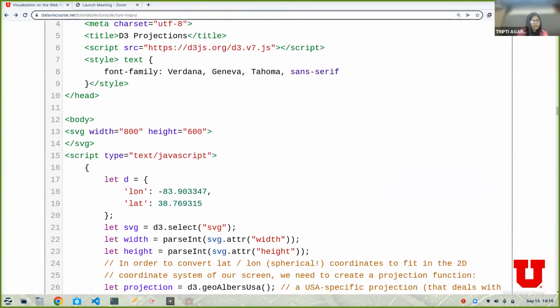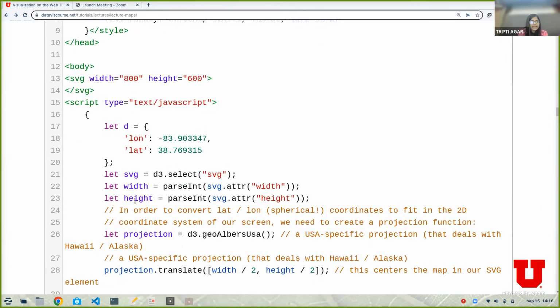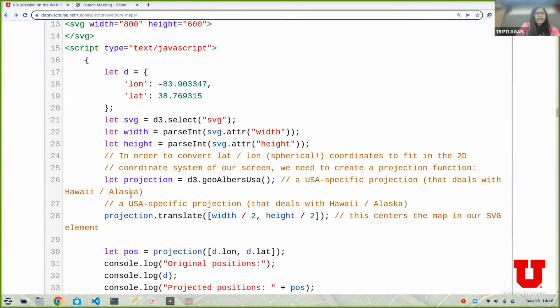Here, let's say I have an SVG. We're going to select an SVG, and calculate the width and height of this SVG. Then we are going to do projection on top of this SVG using the functions that we have, like geoAlbersUsa. It's going to do the projection specific to USA, and this projection basically consists of the Hawaii and the Alaska region as well.